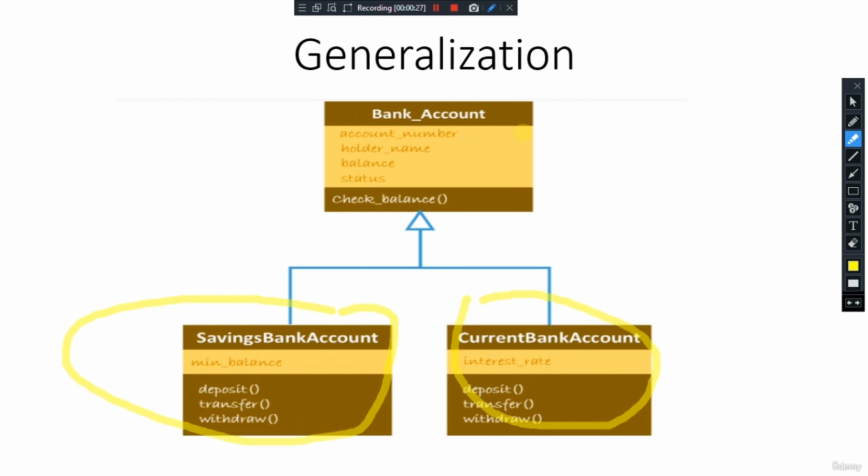So if I understand this scenario, we have created two new classes, one for the saving account and another for the current account. Now these classes have their own definition of deposit, withdraw, and transfer methods. So if a customer withdraws from the current account, then the withdrawal method corresponding to the current bank account object will be called. The clarity and readability of the code is very good, so there is no confusion. So this can be considered as one of the good designs and good implementations.